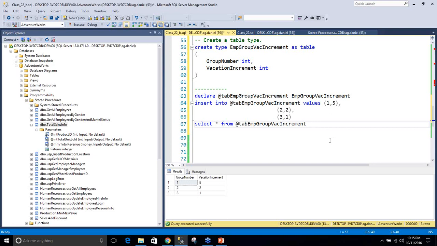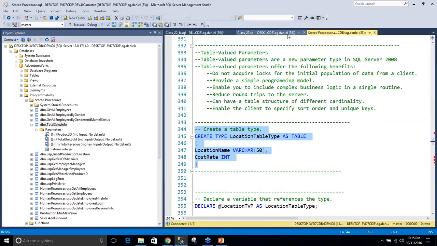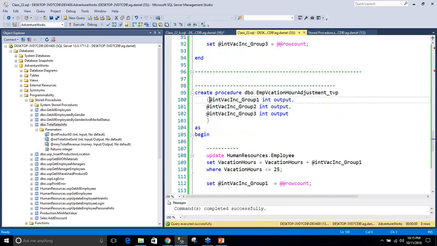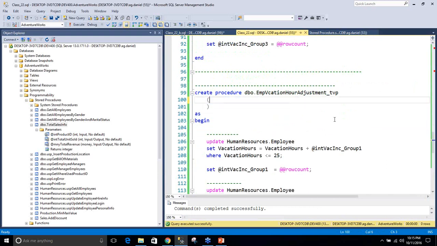All right. So now I want to call the start procedure by passing this. My requirement is that I want to modify the start procedure in such a way that instead of passing all these three group values, I just pass that input parameter.